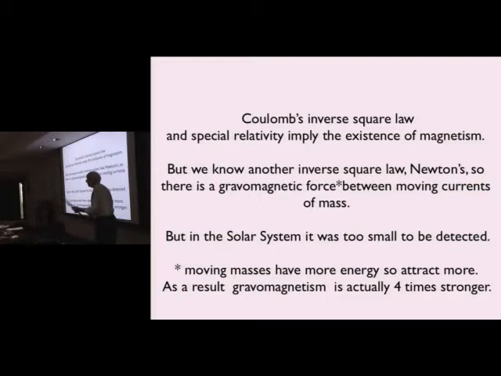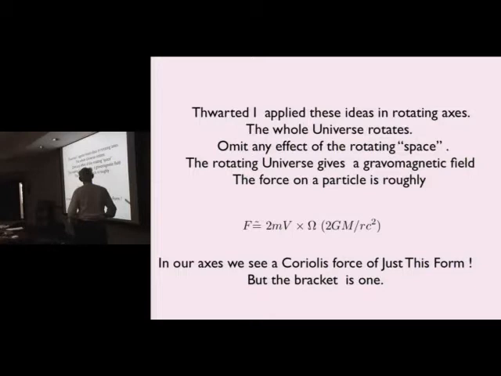I looked around the solar system to find out if it could be detected. To my extreme annoyance, it was peanuts, quite incapable of being detected. I was very upset. I didn't know enough to realize that moving masses have extra energy, and because they have extra energy, their attraction is greater. If you work out what happens when two bodies balance with some force between them, and they're both moving, gravitomagnetism had to be four times what you'd guess from the electrical equivalent. I didn't know that then.